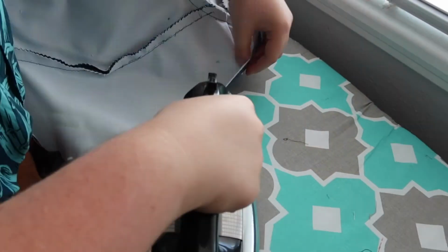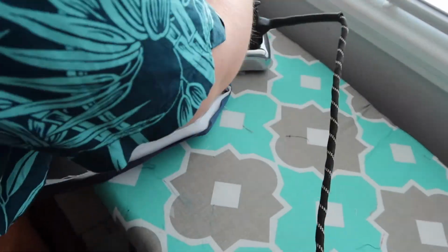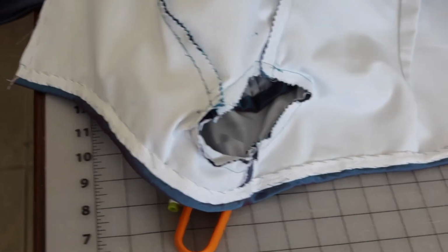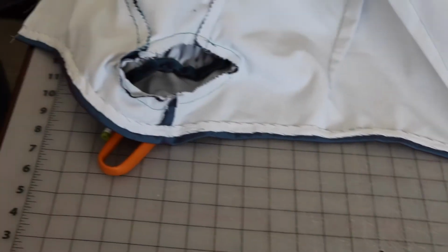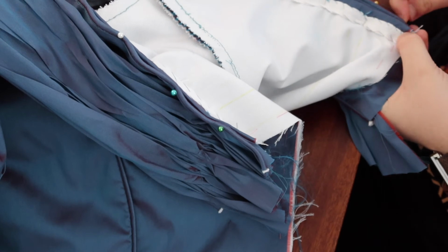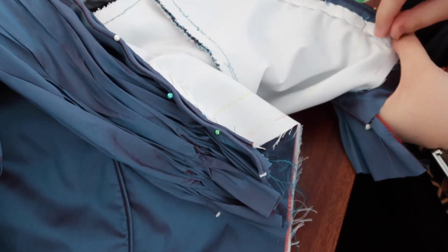to the bodice proper, the top of which was ironed inwards by half an inch. I then sewed a piece of twill tape over that raw edge to stabilize it. I then pinned the bertha on top of the bodice, matching the bottom of the top piping with the top of the bodice. I then sewed this by hand using whip stitches.